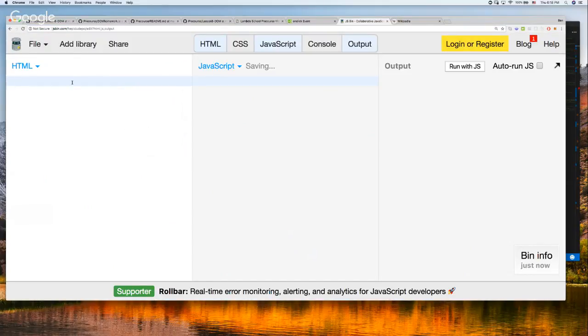So the way that we get our JavaScript into our HTML is I'll just write it in here. So we have our HTML tag. Here's our body tag.